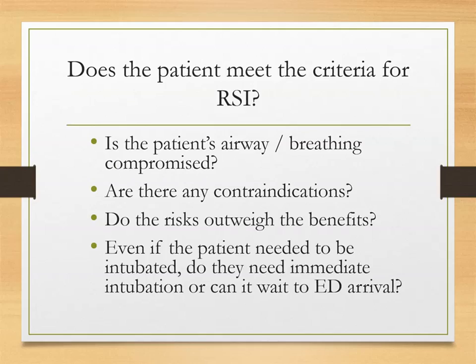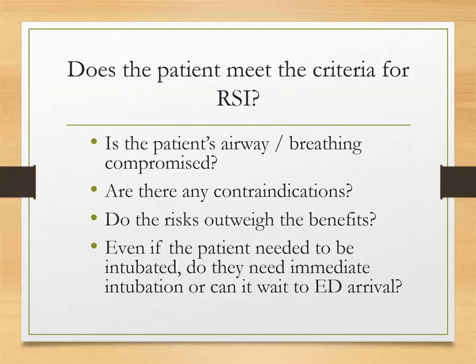Does the patient meet the need or the criteria for RSI? So let's talk about some of those things. Is the patient's airway or breathing compromised in any way? Are there any contraindications? Okay, back up. So is the patient's airway or breathing compromised? If it is, then we need to think about RSI. Are there any contraindications? If there's contraindications, we can't RSI.